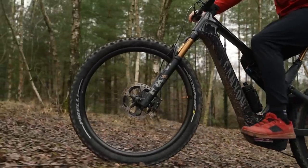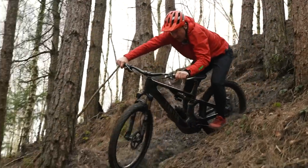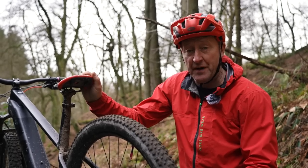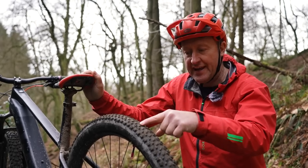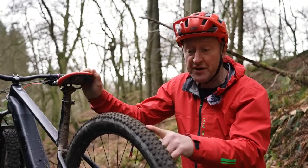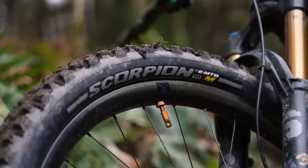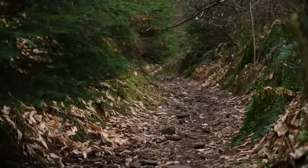It all depends on your weight, the tires you're using, the type of riding you're doing — for example, downhill or cross country — and very importantly, the ground conditions. There will be an optimum tire, because tires come in different widths, structure, tread pattern, and compound, and every single different tire will give you different results in terms of control. The simple answer for why you'd want to lower your pressure is grip. Even a low profile, less aggressive tread pattern with a hard compound will perform better on a climb if you lower that pressure down to 15, 10, or even lower. However, if you mount a soft compound, large volume tire with a good aggressive tread pattern and lower the tire pressures, you'll be amazed how much control you'll have on a climb like this.